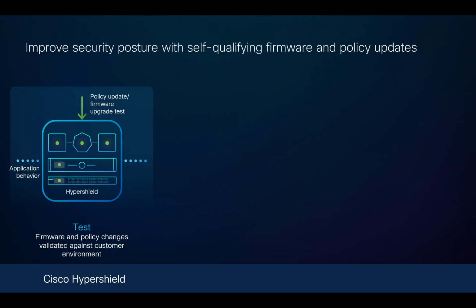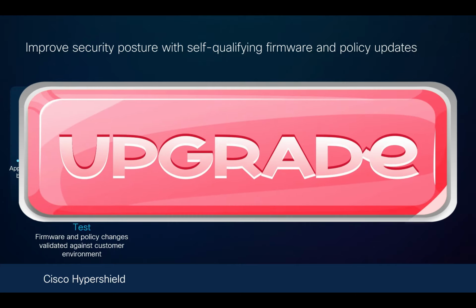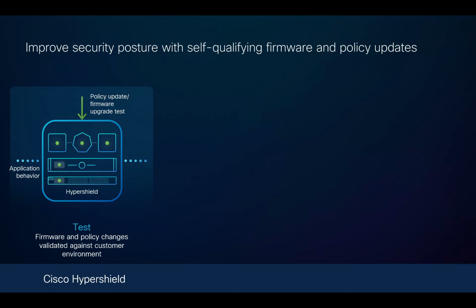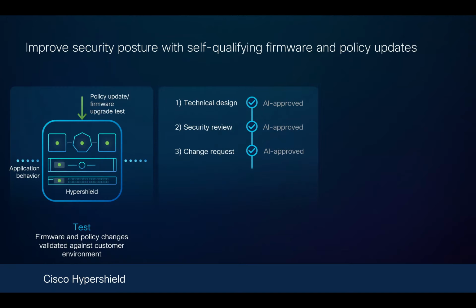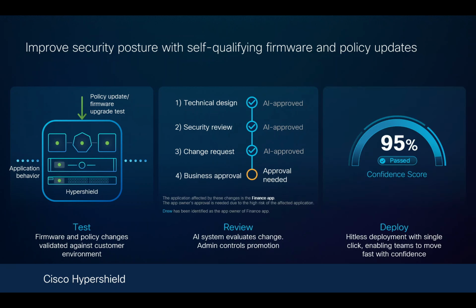So how do we do that? Well, Cisco creates a shadow data path of the production data path, and it tests those policy changes or firmware upgrades against the shadow data path. Once it's successful and we're confident with the outcomes, then we'll shift the shadow data path into the production data path, and we'll make the previous production data path into the shadow data path moving forward.